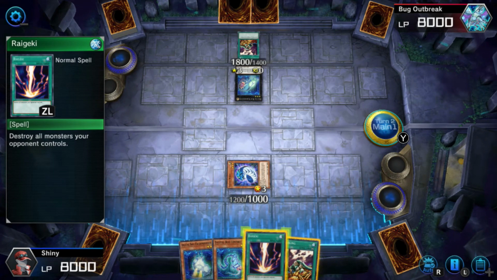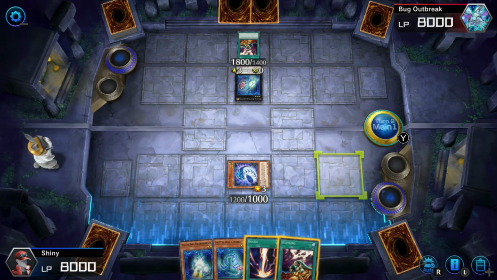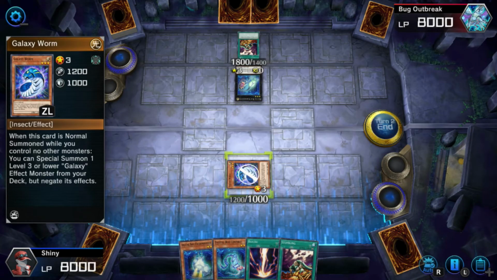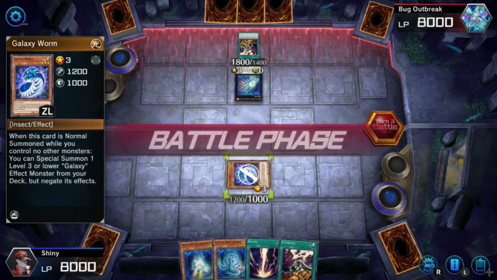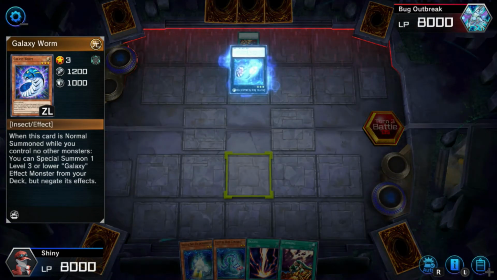Actually, should I sacrifice the... You know what? Here's what I'm gonna do. I got a good plan here. I'm gonna just pass the turn, believe it or not. And I'm gonna just let you commit to the board so I can get more value from my Raigeki in exchange for me losing more life points. I'll just do that. Well, dude, set something.